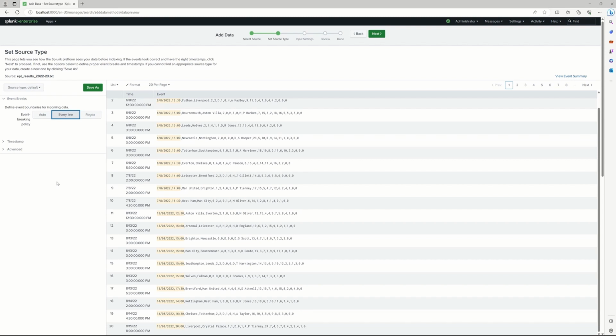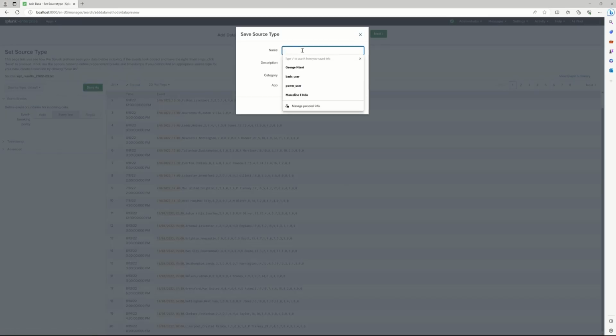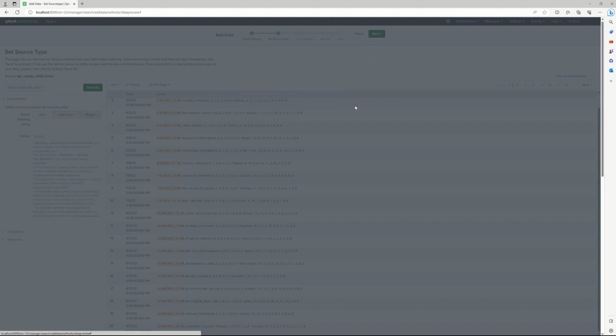Now, the next thing we're going to do is look at our metadata fields. Remember, we spoke of the host, source, and source type, and we were saying that those are metadata fields that are extracted at index time, right? And then there is another set of default fields that we're not going to see, but once the data gets in there, we're going to be able to speak about those. Since there is no source type existing that corresponds to this data, we're going to have to save this as our own source type. So I'm just going to call this EPL info, and use that as a description, right? And then I'll do save.